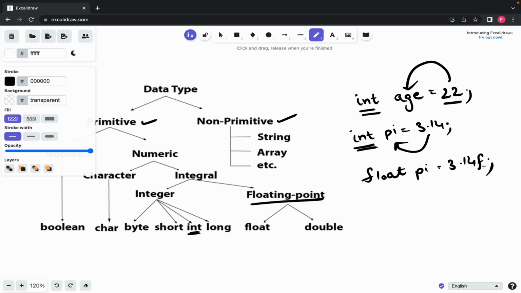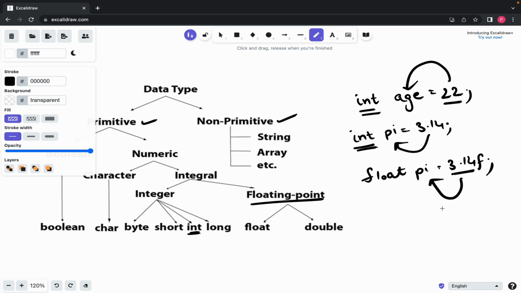Now what is this f? I'll be coming right back to it. This 3.14 is a fractional number, right? And yes, I can store it to pi because the data type of pi is float. So integer can only hold whole numbers, whereas float can hold decimal point numbers as well.